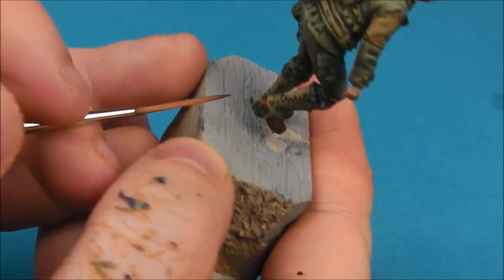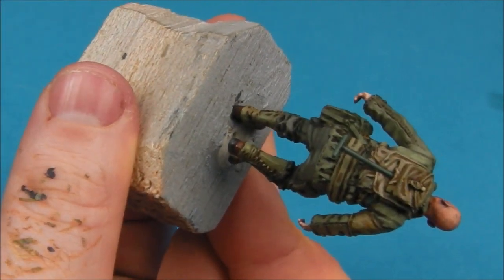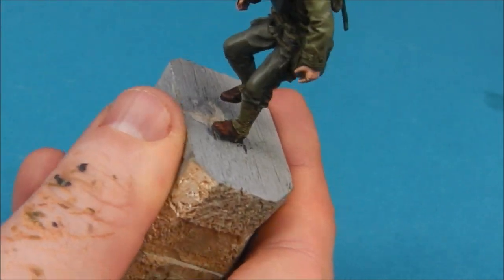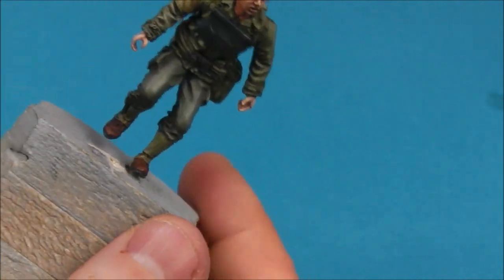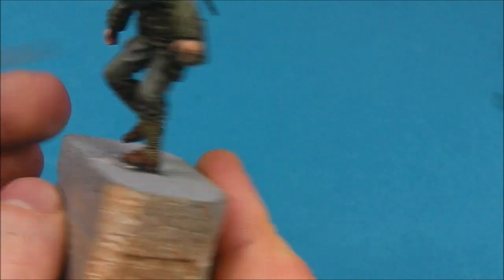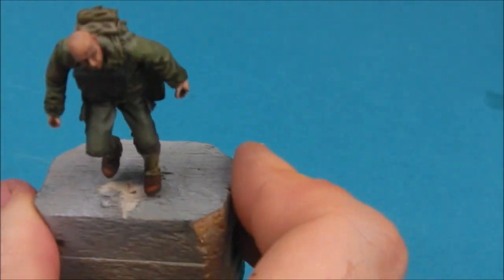I often use this colour too for painting rifle stocks, which I'll use for his M1 carbine that unfortunately I forgot to film, but again it's just this lovely rich, naturally leathery colour without it being too stark or too intense. And by just adding layers, I can regulate how intense that highlight is.